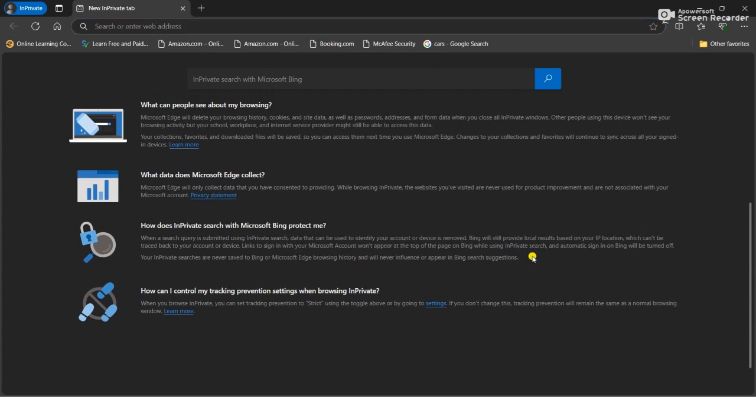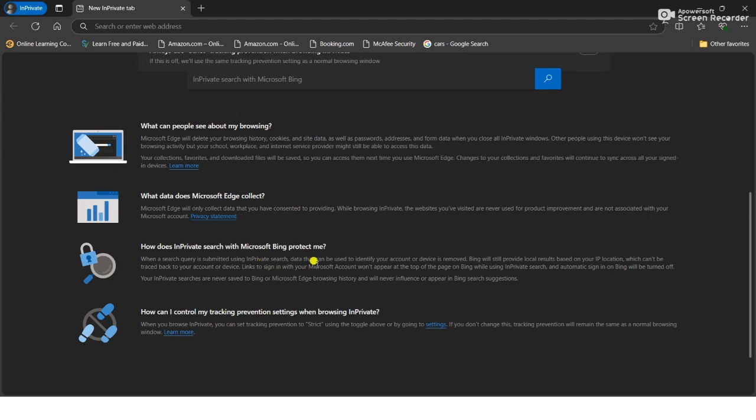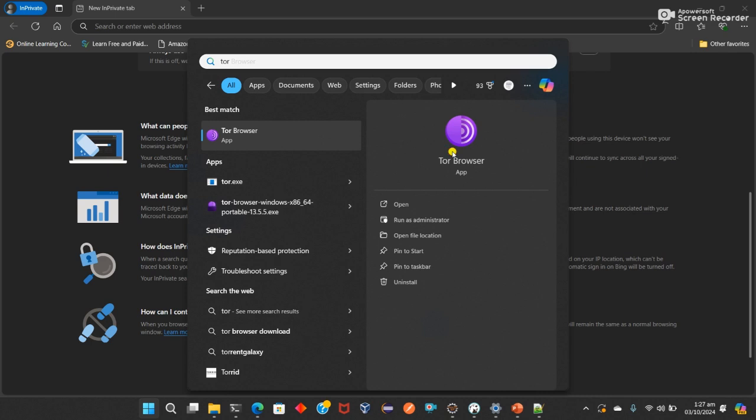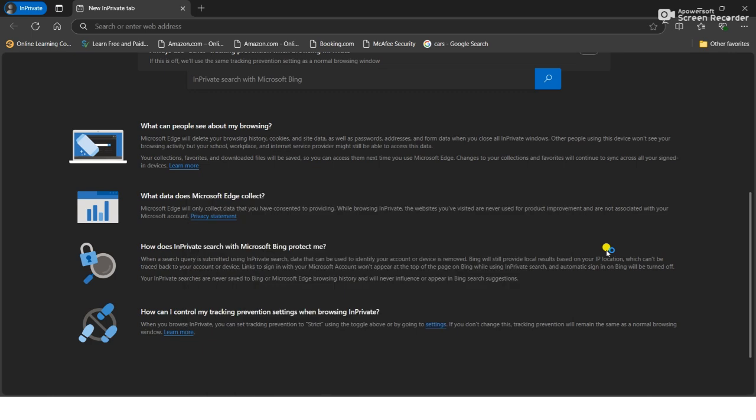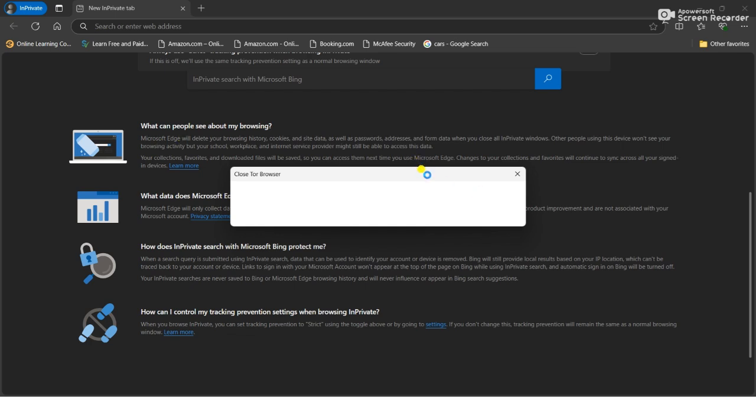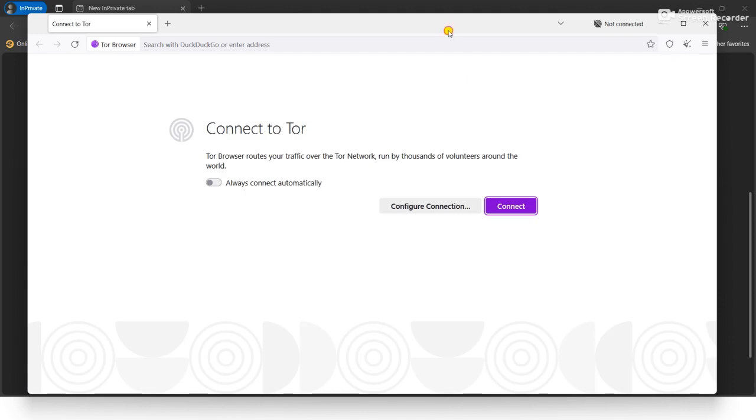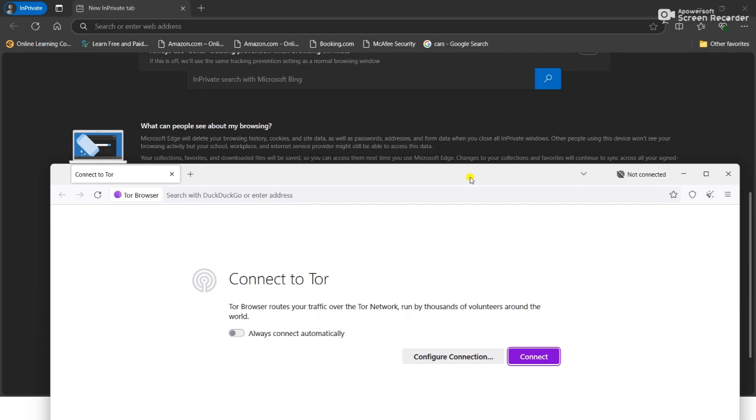But if you still doubt, if you don't trust the browser to actually keep you private, you can move to a different browser, which is the best: Tor. With Tor, you are definitely guaranteed that nothing of that sort will happen. The browser will not send any information to your internet service provider, because the browser is actually the agent used to send traffic. This is your client, or your user agent, which you're using to initiate the request to the service. So in one way or another, if you're the one causing it, they'll sniff traffic from you and then they can timestamp it and log it to their database, and they will definitely know that it's coming from you because you registered with them with an ID card. It goes on and on.